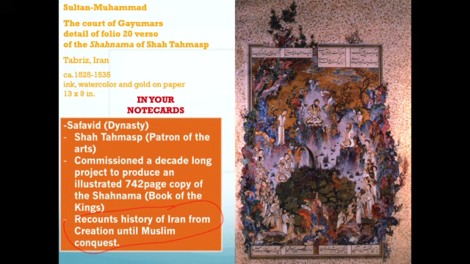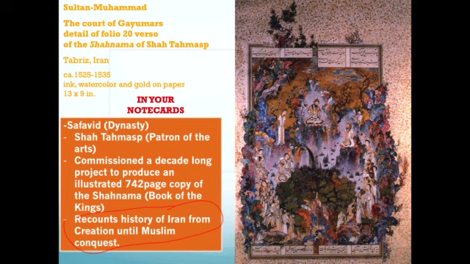Now, this piece right here was actually a short answer question about 3 years ago, and this is by Sultan Muhammad, and it's called the Court of Gayomars, and it is a detail from folio number 20 of the Shahnama of Shah Tahmasp. And again, this is from Iran as well.